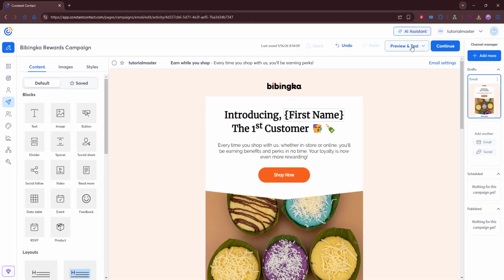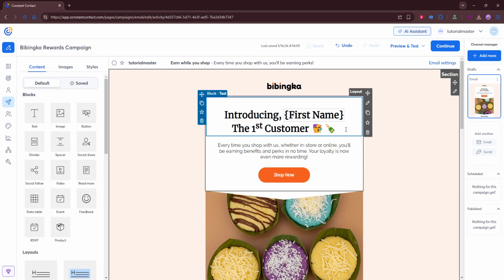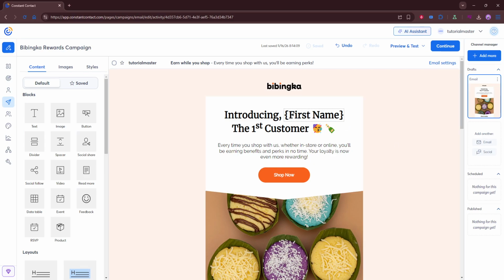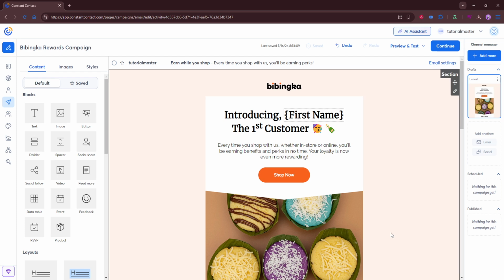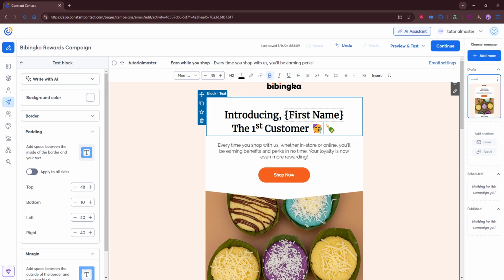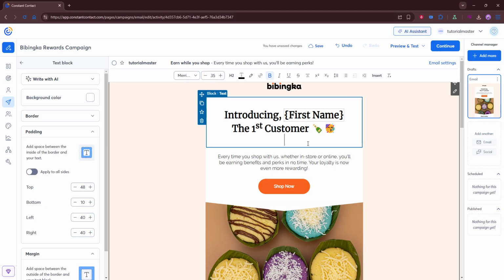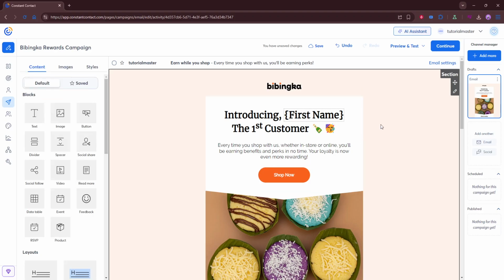If the emoji doesn't look right, adjust or remove it. Try a simpler alternative, move it to a different position, or take it out entirely if it distracts from your message. When it looks consistent and supports your goal, you're all set. That's the entire process for adding emojis to your Constant Contact emails with confidence.